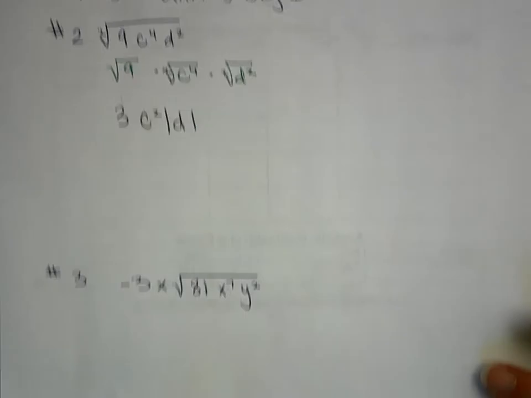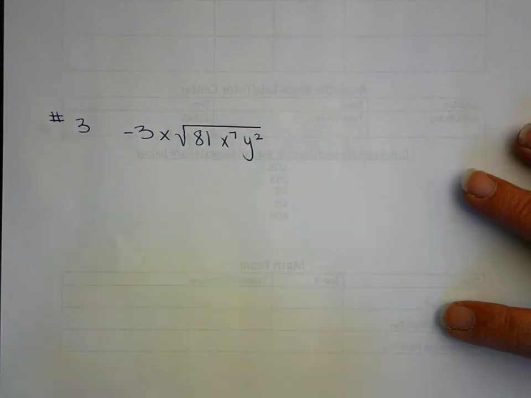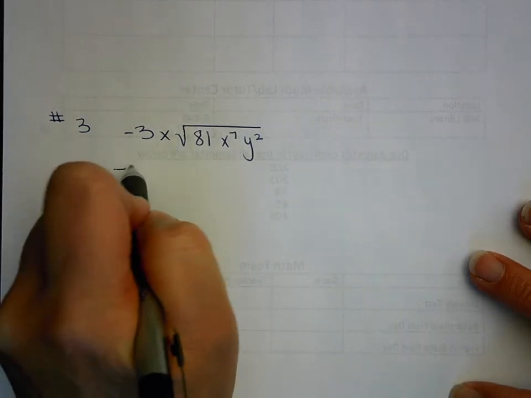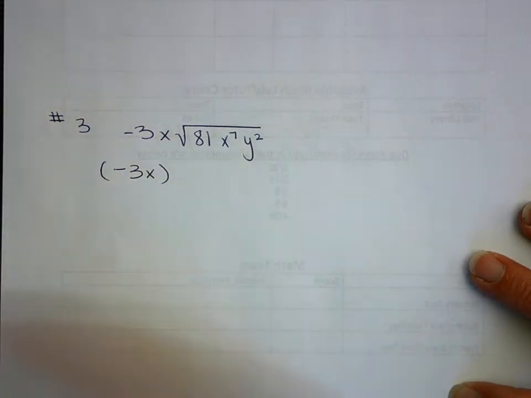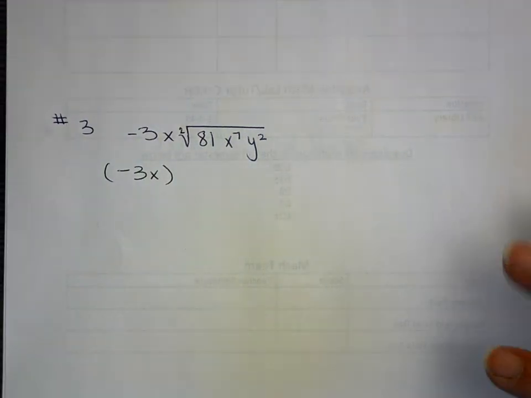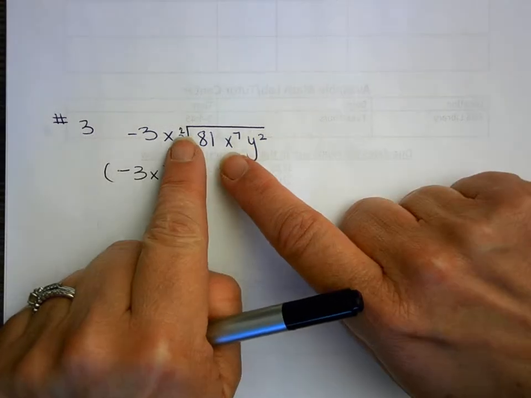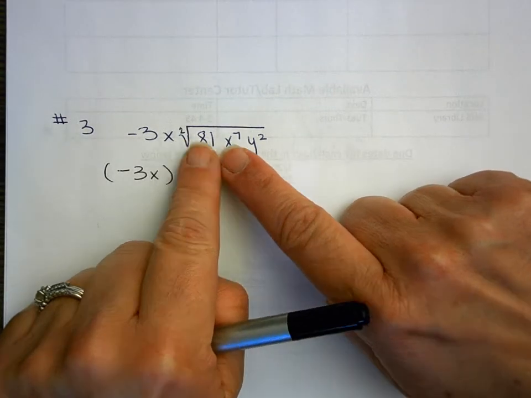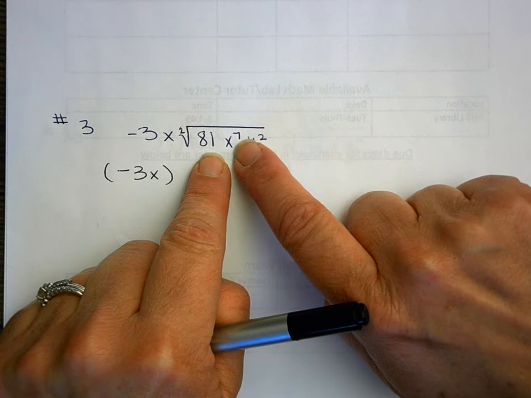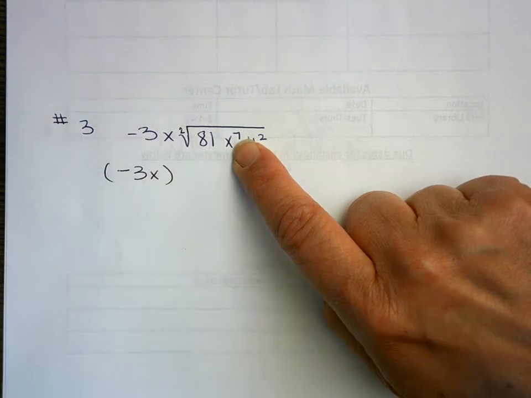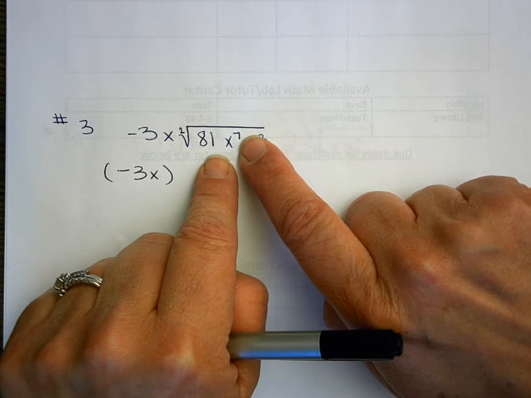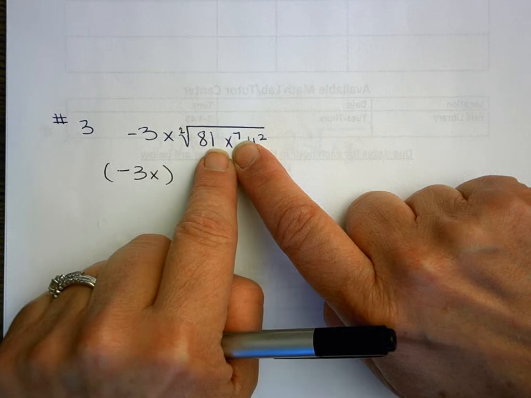All right, and then let's take a look at number 3. For this one, we have negative 3x as the coefficient, so I'm going to have that hang out in the front here, and then this is an even power. When I look at this, I know that this is even, this is odd, so x already has to be a positive number, because a positive odd power is going to be positive. We can't let it be negative, because a negative to an odd power would be negative, which is not good, because that would be a complex number.